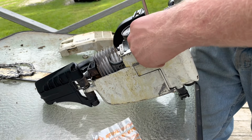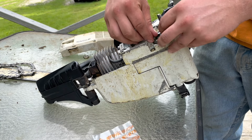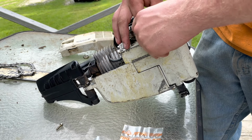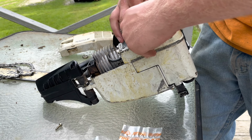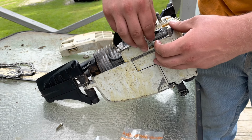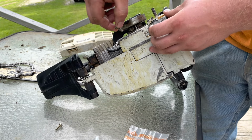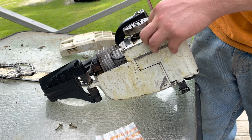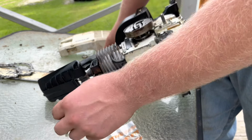Parts are trying to blow away here. Got a little bit of wind, but it feels nice. I've been kind of waiting to do this video for the last little while. It's been kind of hot. It's been in the 90s today, and it's not really pleasant to be outside if you don't have to be. I know I don't like being outside, but I have to work in it, so that's part of my issue is I work in it all day, and then I don't want to come home and be in it any more than I have to be. So I try to escape it when I can, but I still can't resist coming out here and tinkering with power saws in the afternoon sometimes.